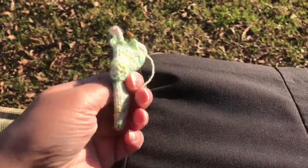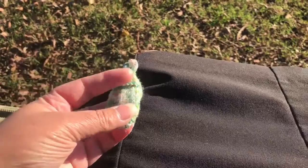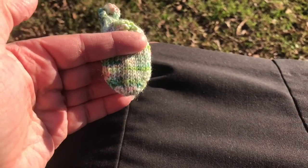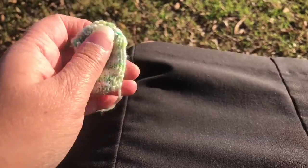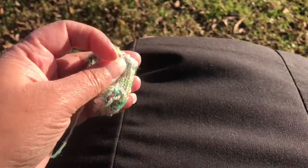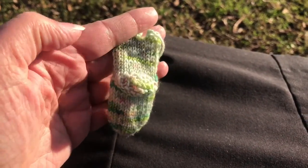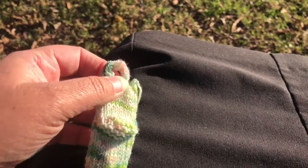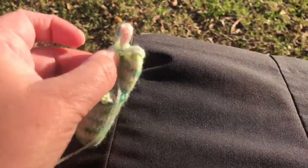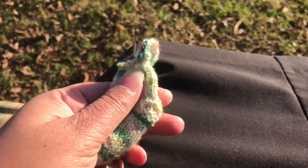I just did a little short row garter heel, just itty bitty. It was super easy. I started out with 8 stitches, 4 on each needle. So I did a magic loop and went up to 10 and then just kept going until I had about an inch of foot. Did the heel, didn't decrease it down too small, and then I did an inch for the leg and bound off, and before I bound off I made this I-cord and then just knit it together with the rest of the stitches, so when I weave this in, the I-cord will be the little hanger. It was super easy. I might write it up, who knows, but it was really, really easy to do.